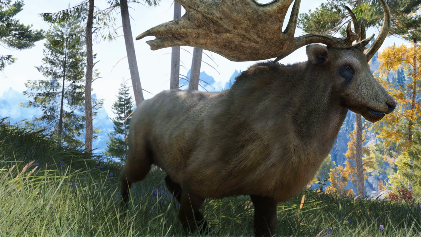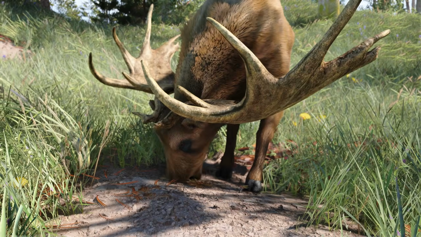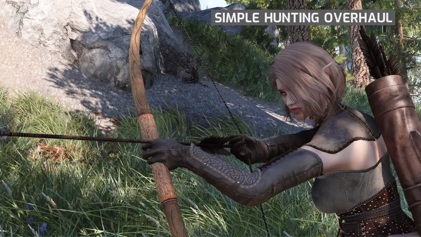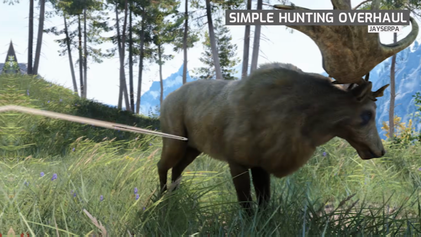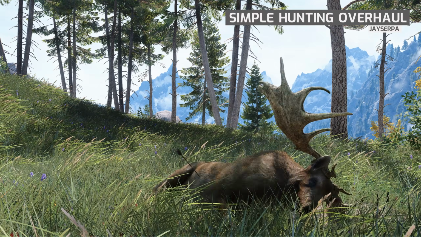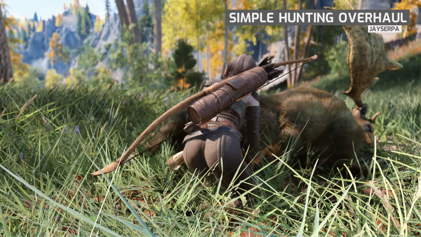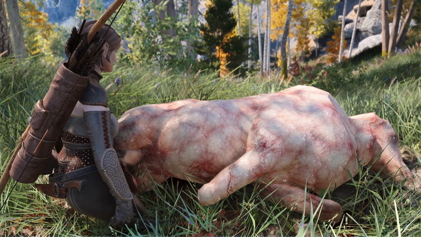We've covered staying warm and finding shelter, but survival also means keeping yourself well fed. In the wilds of Skyrim, that's where hunting comes into play. Simple Hunting Overhaul, a mod inspired by Red Dead Redemption 2, makes the hunting experience smoother and more immersive, without the need for cluttered menus or overly complicated systems. Now when you take down an animal, you could skin it for its pelt, leaving behind a new skin model that adds an extra layer of realism.